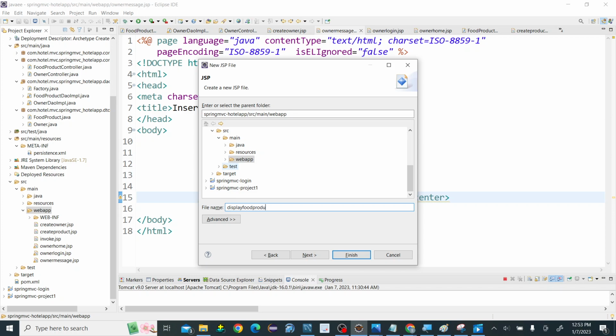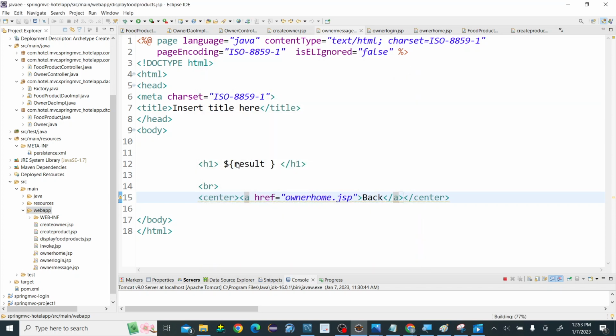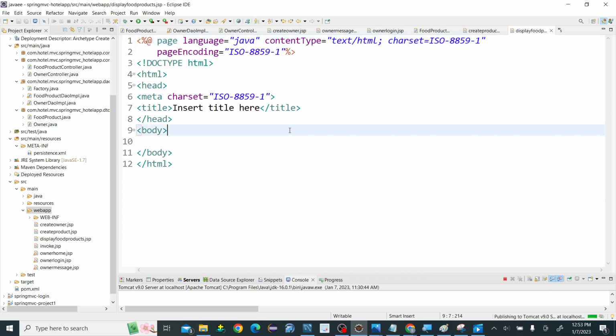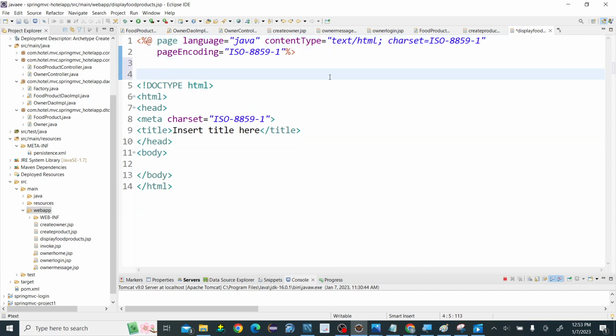Use lowercase display food products, and in order to display using MVC related forms or tags, we have to add one important import.